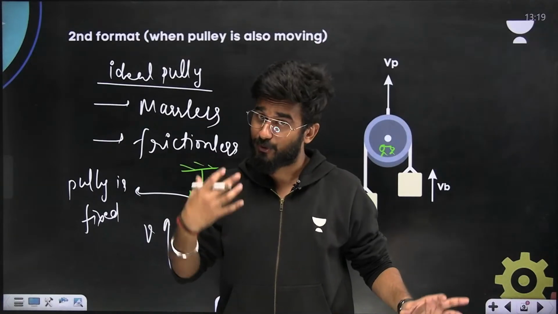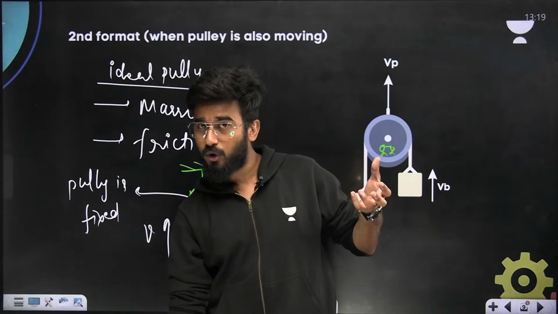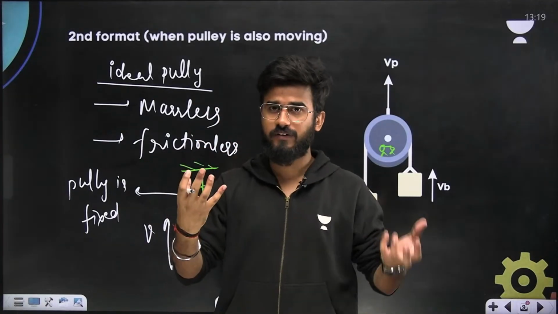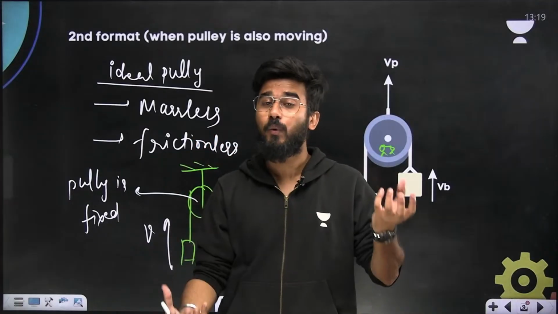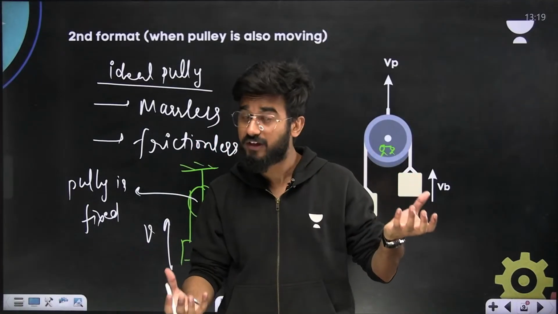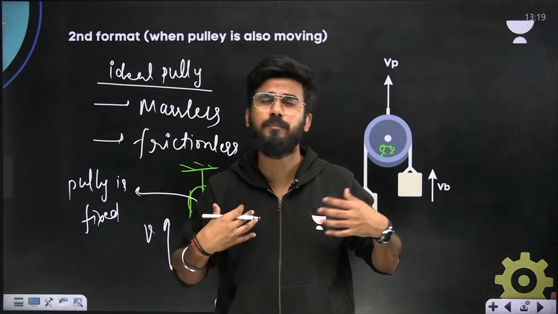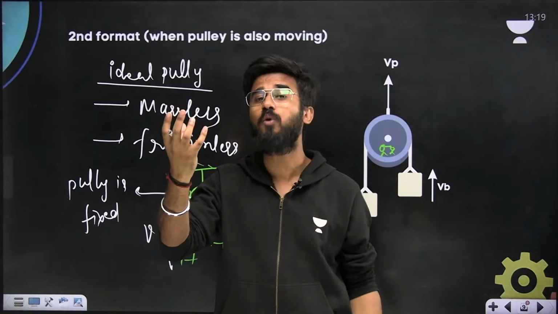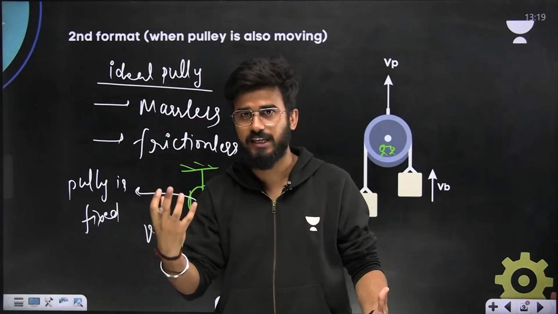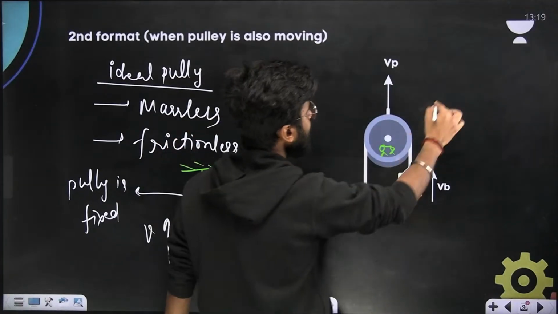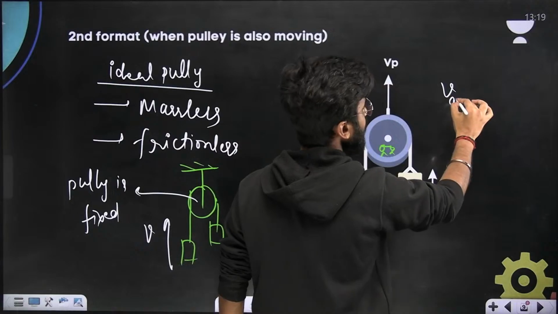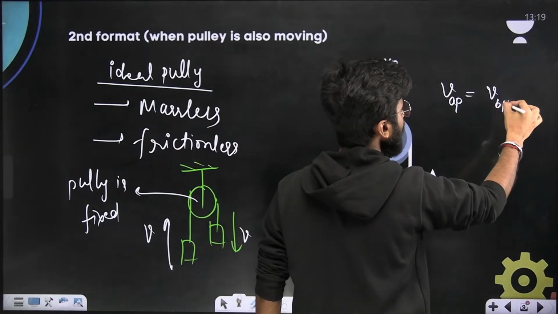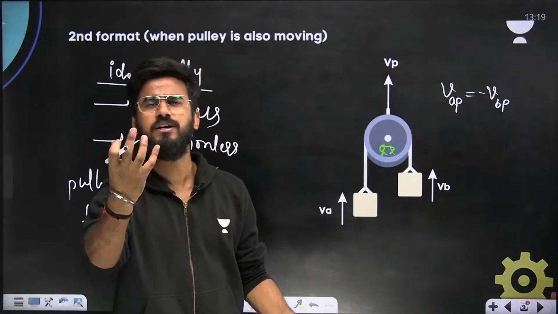It is constrained. Since the pulley is at rest for that particular ant, those blocks are constrained to move opposite to each other. Since that block is coming upwards, the other will go downwards. It means the velocity of block A with respect to that ant or the pulley, suppose, is upwards. So velocity of B will be downwards with respect to the pulley, but since it is in the opposite direction, there will be a negative sign. So we can write velocity of A with respect to pulley is equal to velocity of B with respect to pulley, but with a negative sign, because one is coming upwards and the other is going downwards.